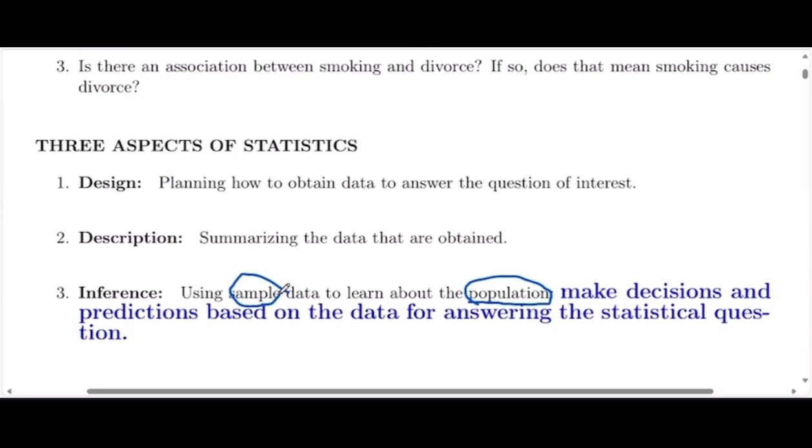Now, what do we mean by inference? Inference means making judgments, generalizing the results that you got from a sample to the entire population. That's what we mean by inference. I'm going to say that again. It means I've taken a sample, I've gotten a result, and right now I want to generalize it to the entire population, so that it looks as if I've studied the entire population. I'm going to give you some examples. You're going to see right now.